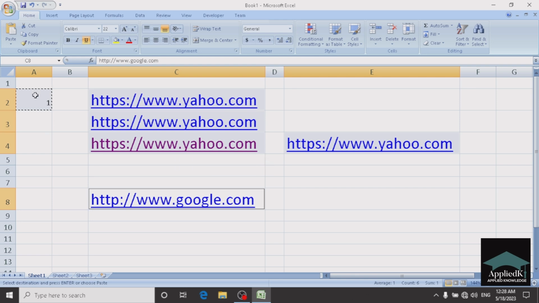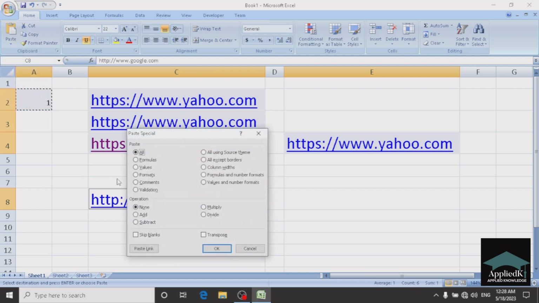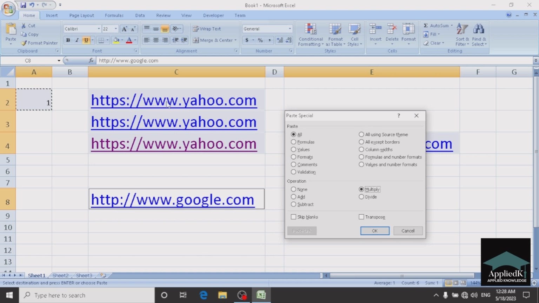Now what I have to do, I have to multiply this number with these cells. So we follow a paste special technique. In paste special, we go here and click paste special, and we choose the multiply operation. So what will happen, this number will get multiplied with all the cells where the hyperlinks are. There will be coercion behind the scenes, and all these hyperlinks will be converted into simple text, not hyperlinks. So that is the very simple idea or the trick we can say.